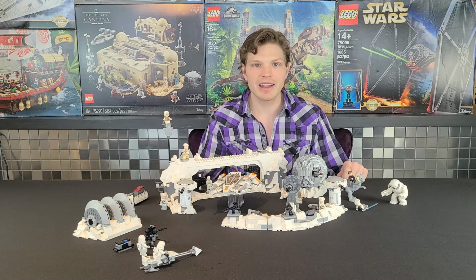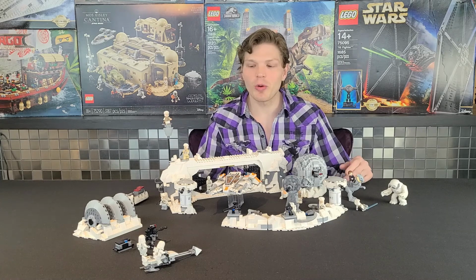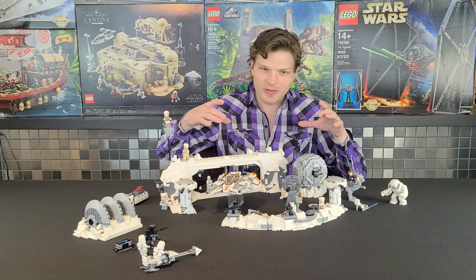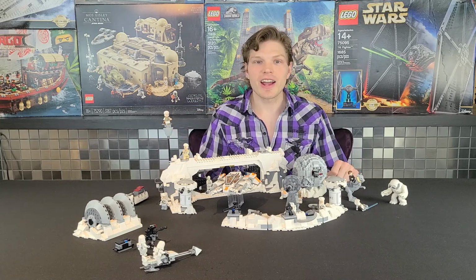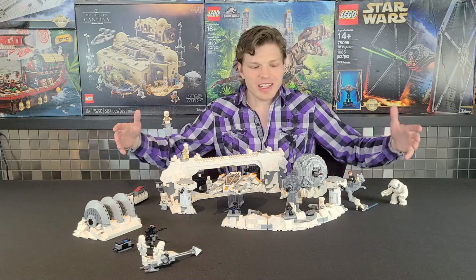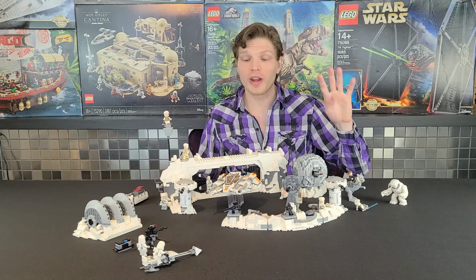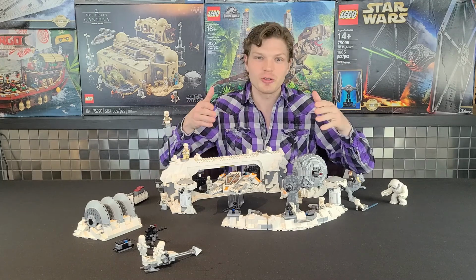There's no plaque and there are some blatant inaccuracies, which leads us to the second point, which is the shield generator. Come on, LEGO, you gotta give us four of those dishes, not just three. And last but not least, the fact that the Wampa Cave doesn't fit the Wampa is also ridiculous. Now, as far as the rest of the set, when you look at this on the table, this is a cool looking set. Oh, actually, that leads us to the fourth point. This should not be called the Assault on Hoth, just because there's only two snowtroopers.